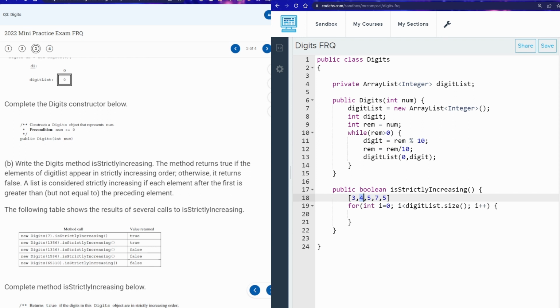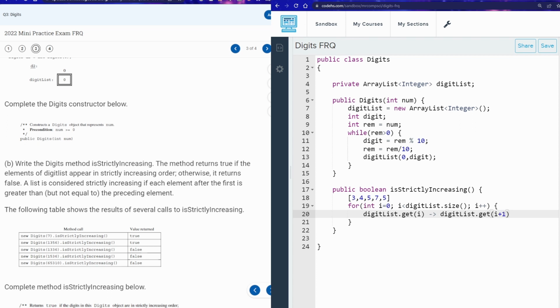So here, I've got digit list dot get 0, and I'm comparing with digit list dot get 1, or am I saying i, right? Whatever i is. If i is 0, i plus 1.